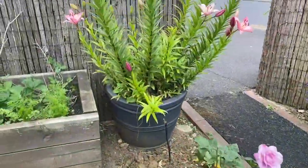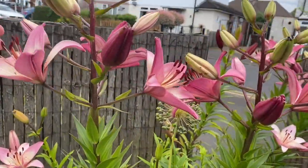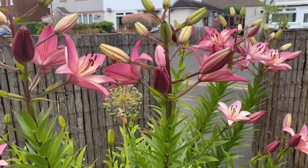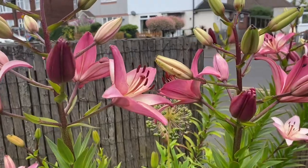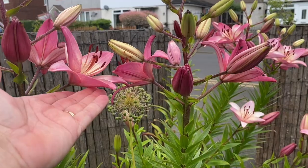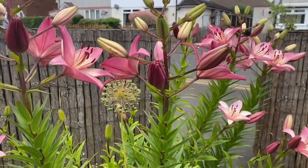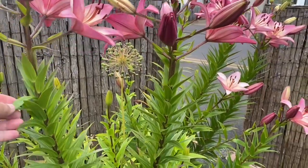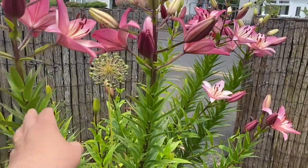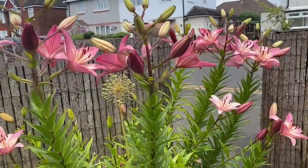So we have in this corner the lilies, perfect lilies in bloom, but they don't have a smell like the other ones. I have two varieties of lilies. This one flowers first, and the other ones have a very, very nice scent. And this has always been here. Last time there were only three bulbs like this, and now it's multiplied. Very nice, isn't it?